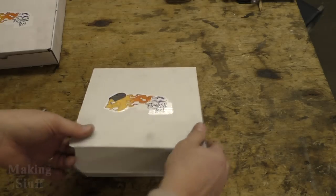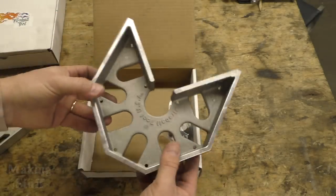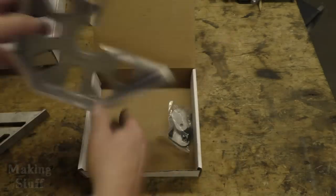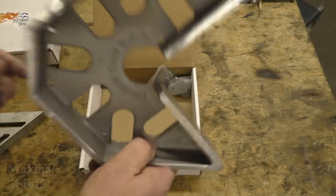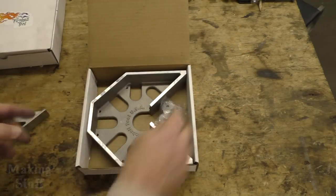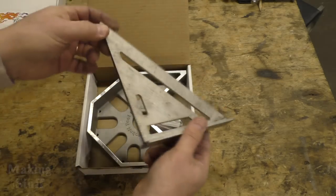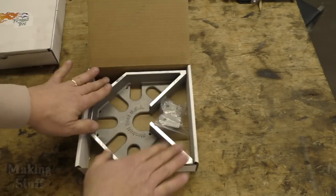And also I'm going to be using this. It is a mega square, also from Fireball Tool. This one's made out of aluminum. It also comes with the tabs that can be screwed onto the bottom, and these are so much better for welding. If you do a lot of welding projects, you're going to want to get a set of these squares, because like I said, they are so much better than this. Don't get me wrong, that's great for carpentry work. This is great for welding.